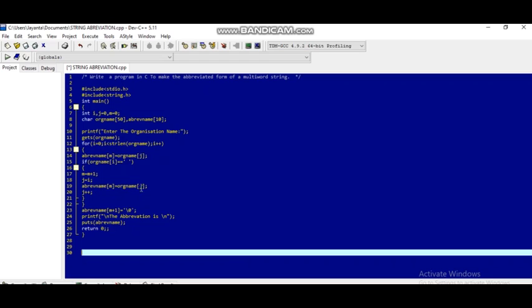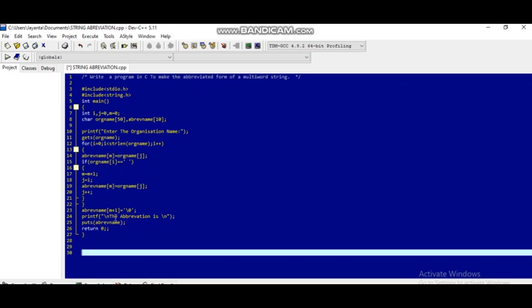So each value of org_name[j] will be stored in abbrev_name[m]. Then abbrev_name[m plus 1] equals null, that is the null value, backslash 0.